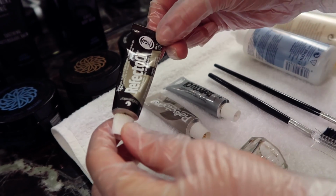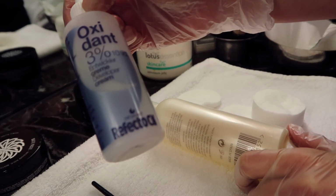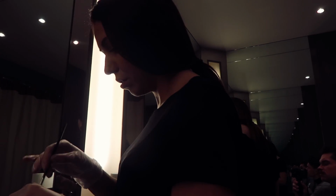So what's involved? What is this? Is it dye? This isn't dye. Then we're going to put a peroxide in it and mix it together. And how long does this last? Usually like 2-3 weeks. It depends from person to person.